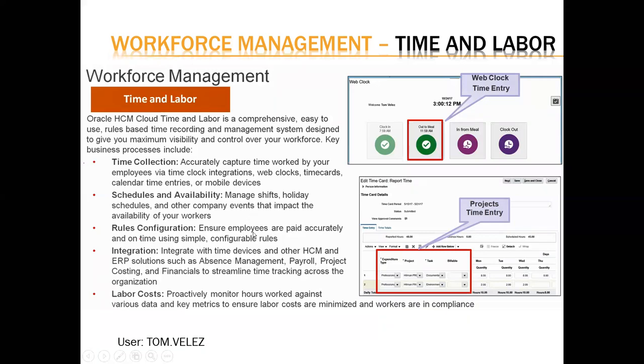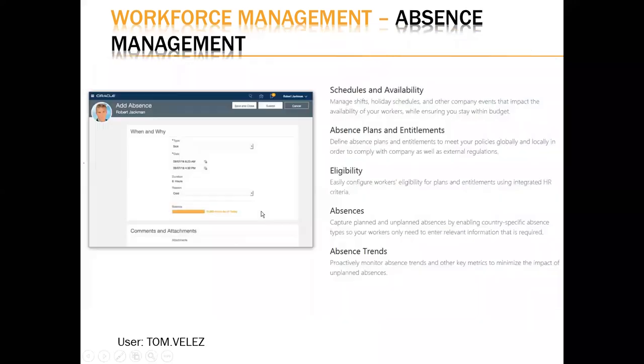For example, let us say an employee should not take a meal break for more than 30 minutes, or should not come late by more than 5 minutes. If the employee is late by 5 minutes, then typically we can write a calculation rule to calculate the payroll as per the need. Maybe we can cut down half of the pay for that hour, something like that. Those rules can be configured as well.